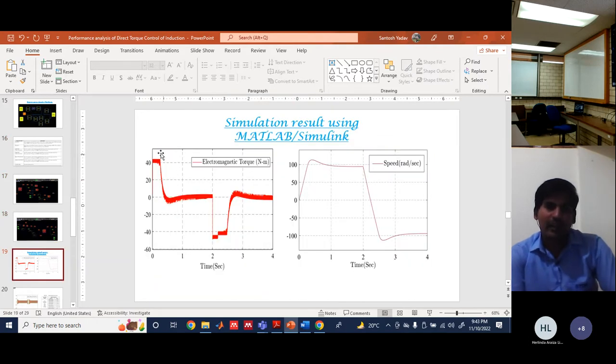And coming to the results, electromagnetic torque. From electromagnetic torque, 42.44 Newton meter we have given. From 2 seconds it gives some load disturbance, and within a short span of time it reaches zero again and sustains at zero. And for speed, from 100 radian per second we are giving it, in the negative region also. After 2 seconds, due to this small disturbance, it is again tracking to the negative speed. So in further work we have to implement something to reduce this peak overshoot, using different techniques like a lookup table or SVM table, any method we have to implement here.